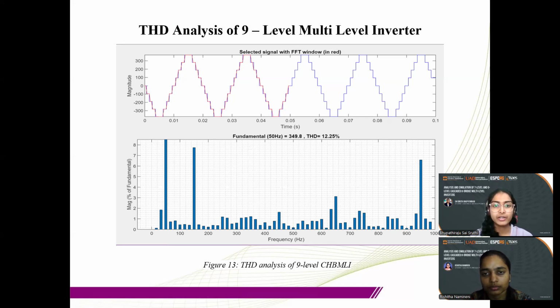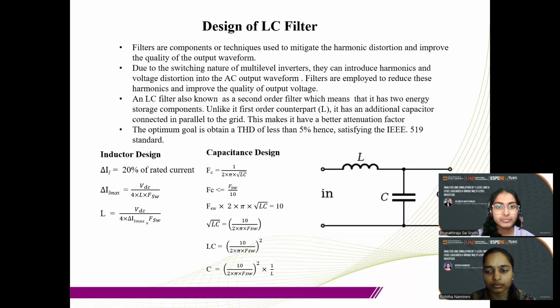To comply with these standards and improve inverter efficiency, we used filters. We used an LC filter, and filters basically help us to mitigate the harmonics and enhance the fundamental component of the output. We designed and implemented a passive LC filter in our simulation model, and this filter uses inductors and capacitors to shape the output. When the LC filter is applied with the switching method, it becomes capable of reducing the harmonics and enhancing the fundamental component of the output voltage.